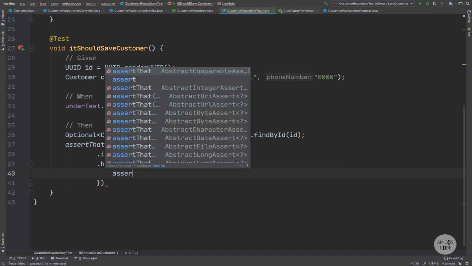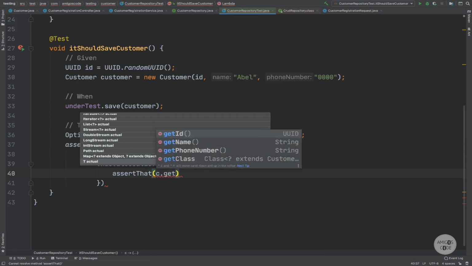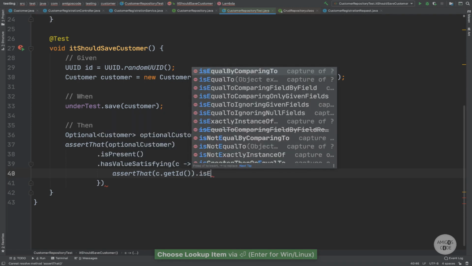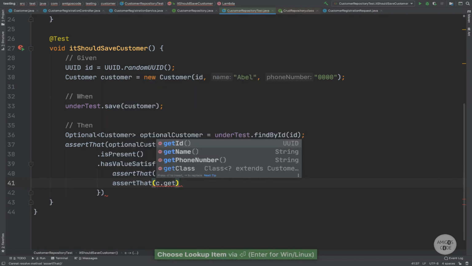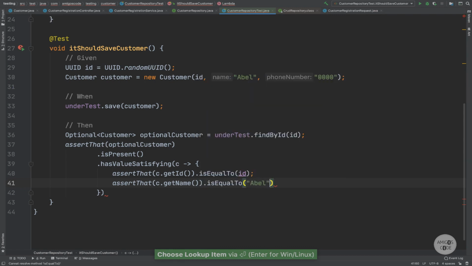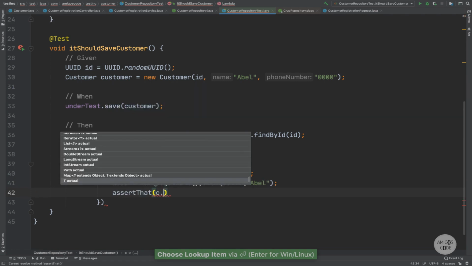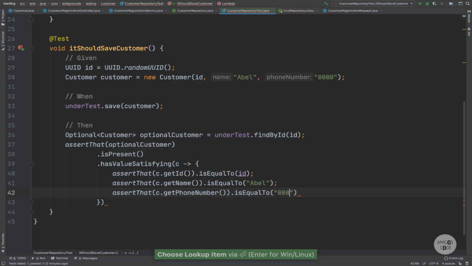Now I can say assertThat, and then c.getId isEqualTo id, and then assertThat c.getName isEqualTo Abel, and let's simply say assertThat c.getPhoneNumber isEqualTo 0000.